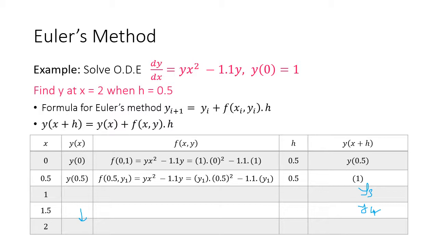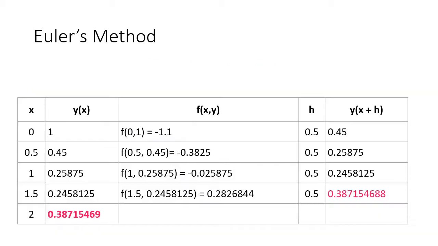This mechanics of calculation you should get by yourself, because this is a little tricky. Okay, so it looks trivial from the outside, but when you start computing on your own, you will realize that there is some complexity involved while substituting the values. Okay, so finally I would like to give the solution to this example, and I have mentioned the values for each iteration of the solution. You just pause the video and calculate all of those values and verify your solution. Okay, so finally the value of y at x equals 2 comes out to be 0.38715 here at the end of the fourth iteration.